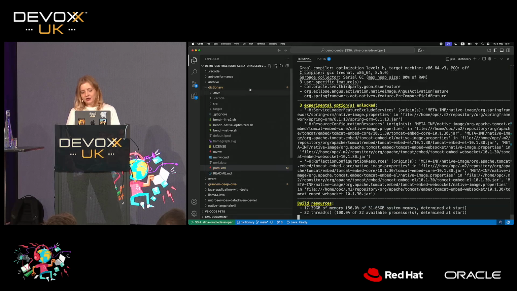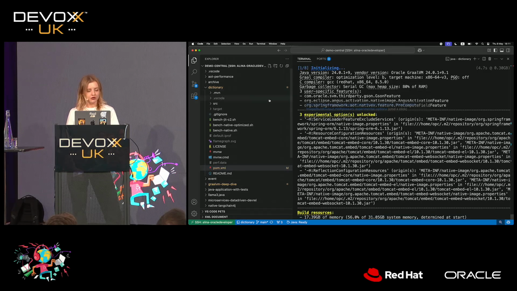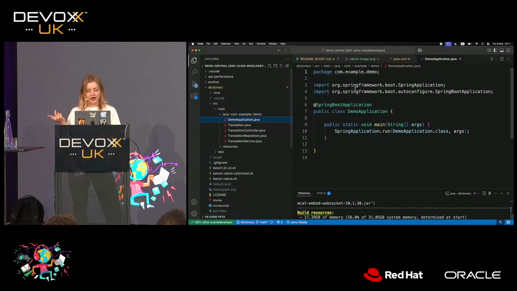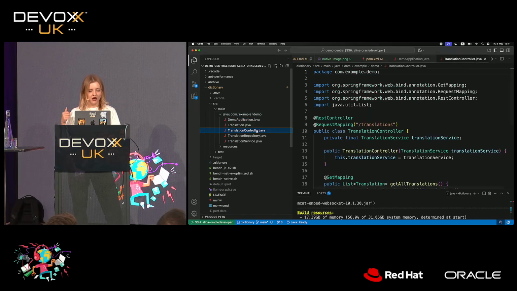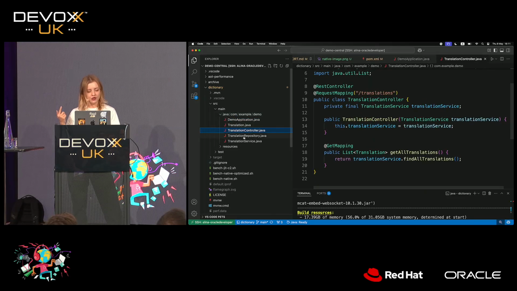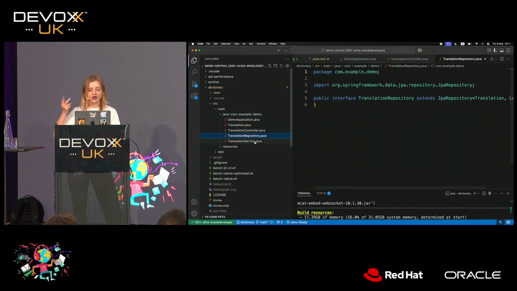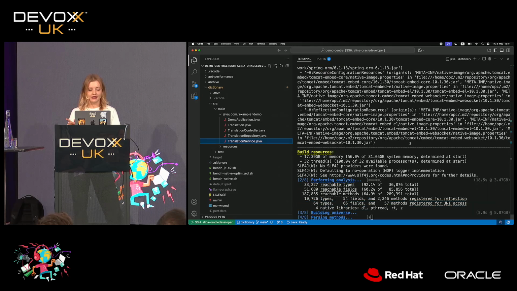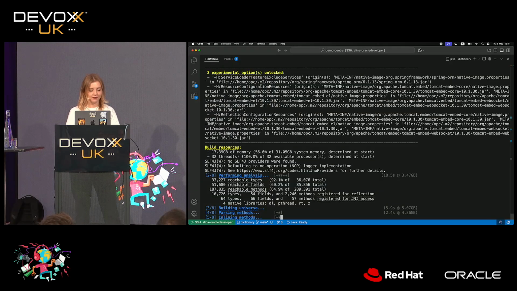And as it compiles, we can talk about the project some more. For example, here, my project is not even that big. It's a pretty standard Spring app, where we have our main class, our controller for interaction with the user, our repository, where we are getting data from H2, and also a service. So overall, it's not that big. The classes that I wrote myself are maybe 5 classes here. But let's look at the analysis that native image is doing in the meantime.